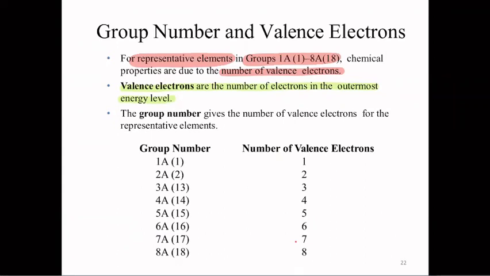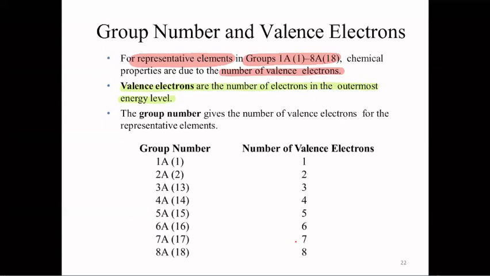Yes, noble gases have the most valence electrons in their outermost shell. They actually have filled valence electrons. Now, as you can see here, group 1A has 1 valence electron. Group 2A, 2 valence electrons. 3A, 3 valence electrons. 4A, so on and so forth. Now, you can see that there is a trend up to 8A.